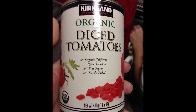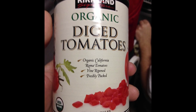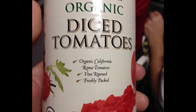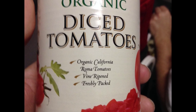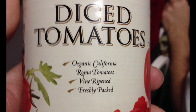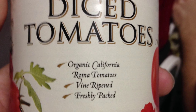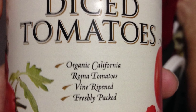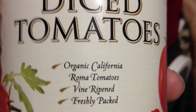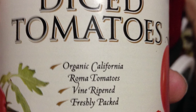A few years ago, I opened up a couple of cans of Kirkland Signature Organic Diced Tomatoes from Costco. I opened both cans at the same time to throw in a stew, and the cans were not expired. They both came from the same little box of 12, I believe. I took them out, opened them up, and when I took a look, I'm glad I did, because one of them was definitely off. I suspected it was botulism, where Clostridium botulinum was growing inside. Here, take a look and tell me what you think.